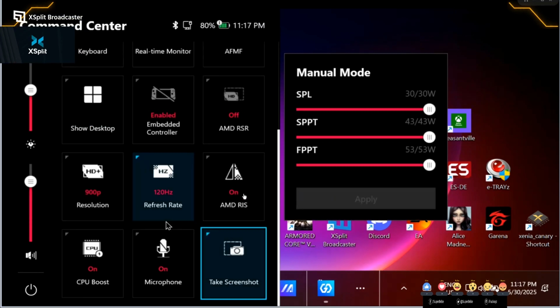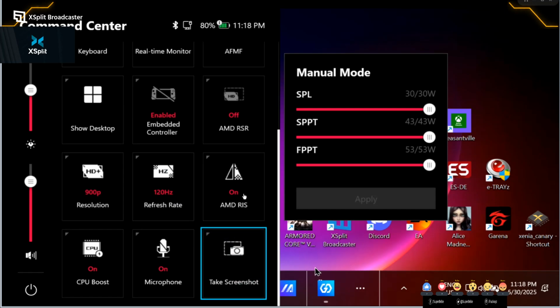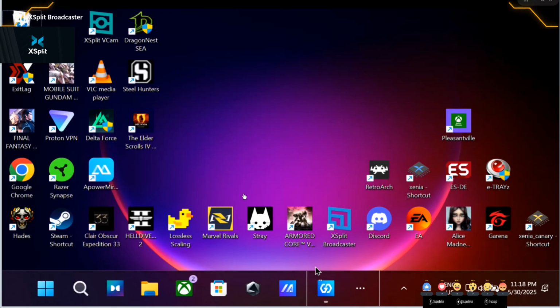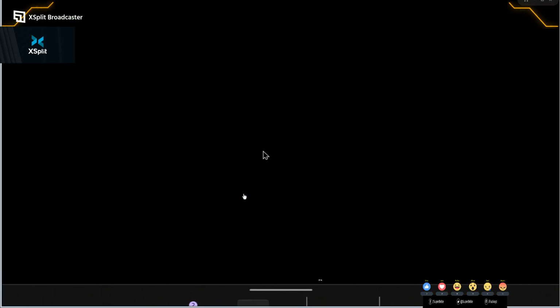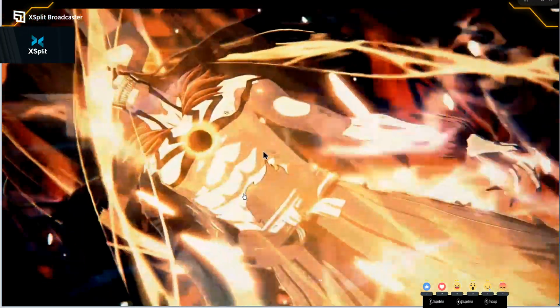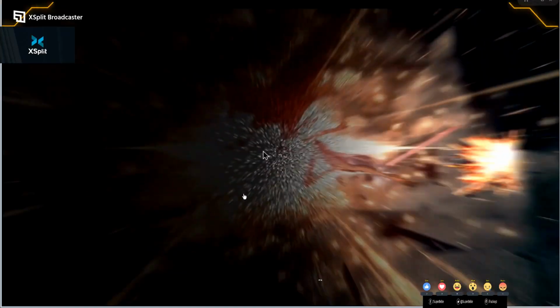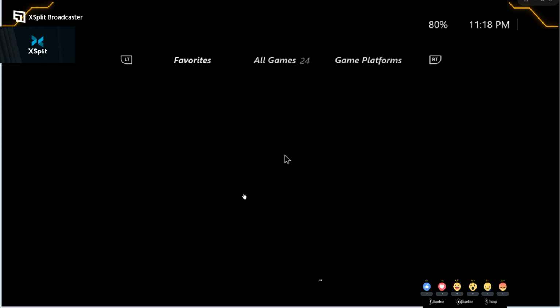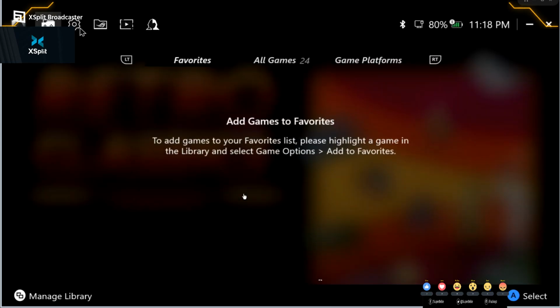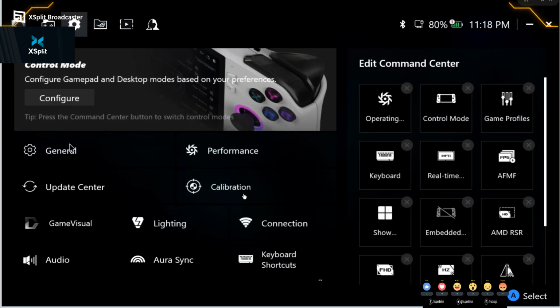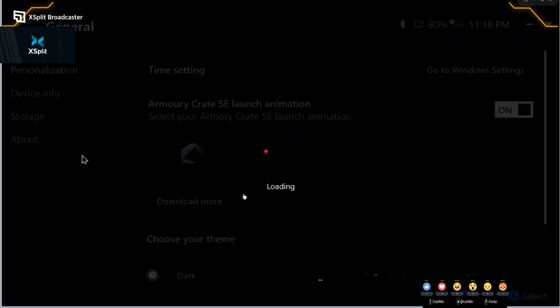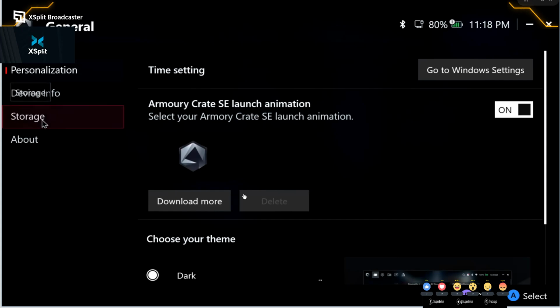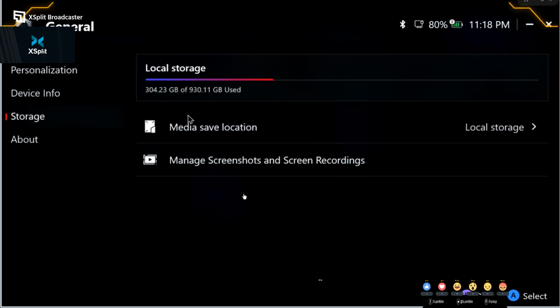If I go to Windows C, I have a screenshot folder here as my shortcut, right? If I open the Armoury Crate, you go to Settings, then General, then Storage, and you will see your local storage and media save location.